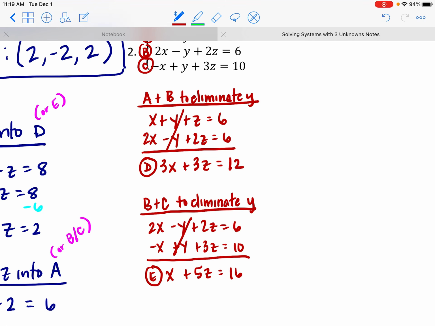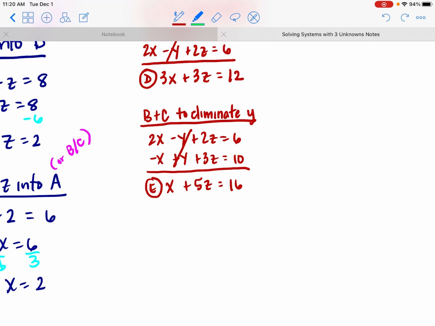So now I'm down to, with D and E, a 2 by 2 system. So I'm going to use elimination again. And I think the x is going to be easier to eliminate if I take equation E and multiply it by a negative 3. Then I'll have a negative 3 in front to cancel with the positive 3 here. So next, I'm going to take equation D and subtract 3 times equation E. Okay, D and then 3 times equation E, and this is to eliminate x.